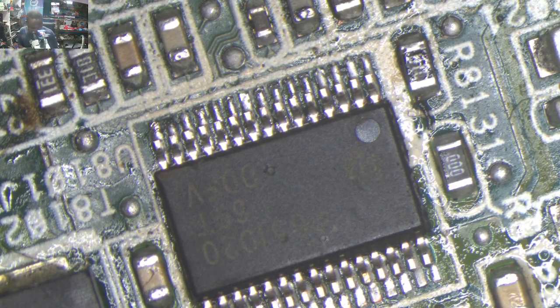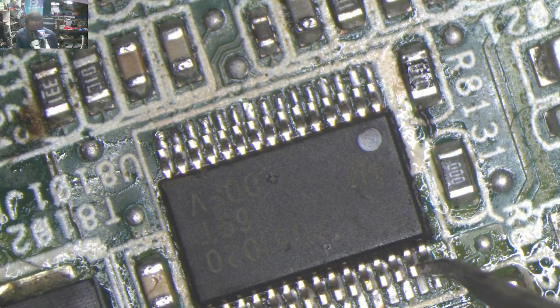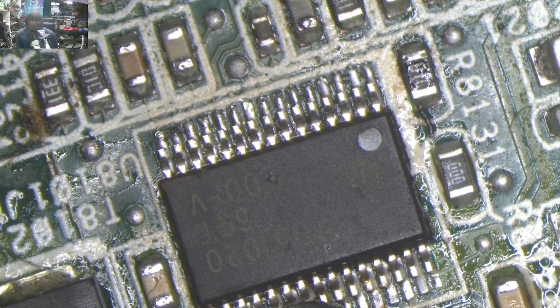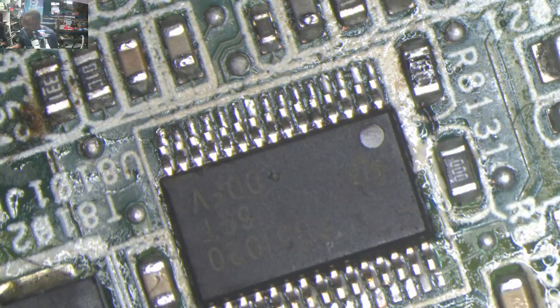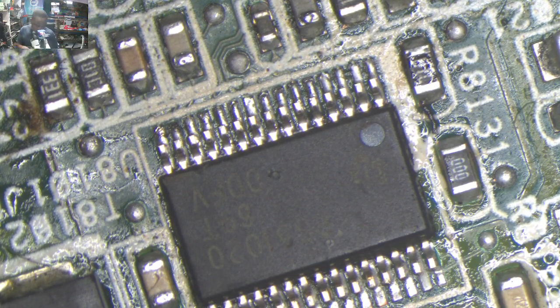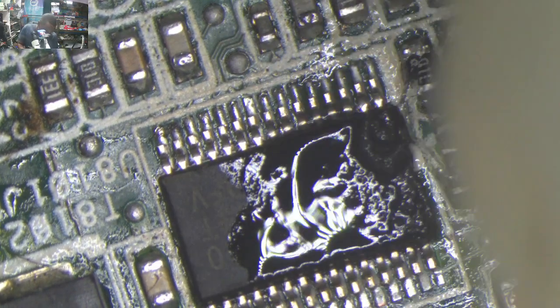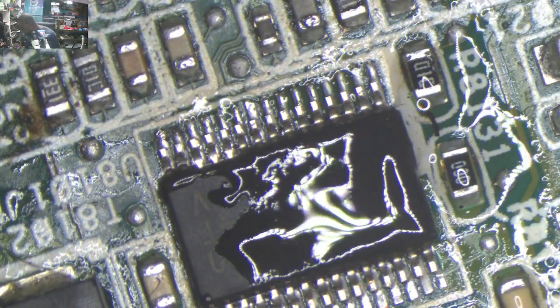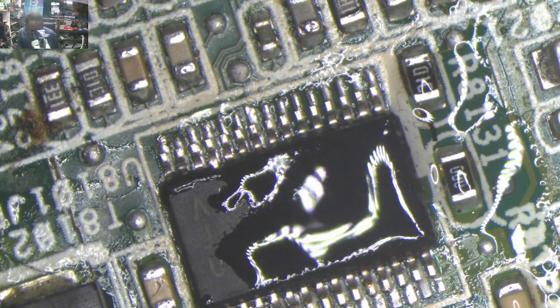Let's see this one. All the pins look fine. Let's see this one. If this one doesn't work, that's the last chip. It means we can't fix this motherboard.